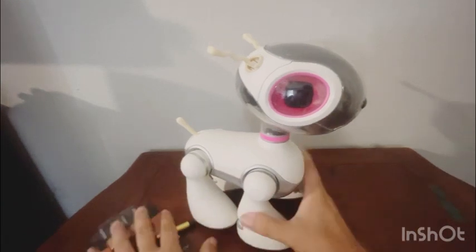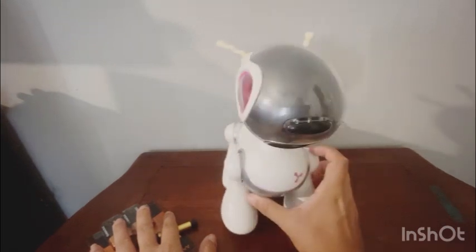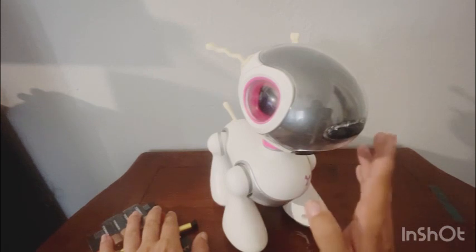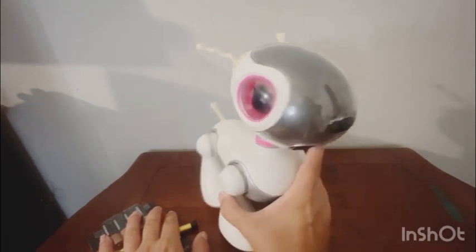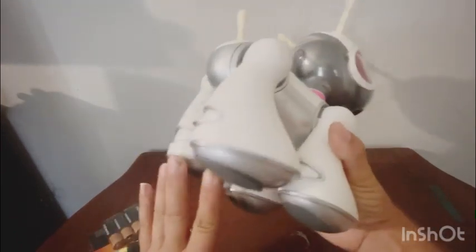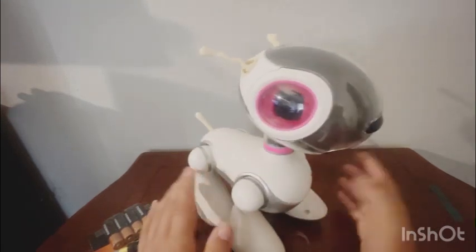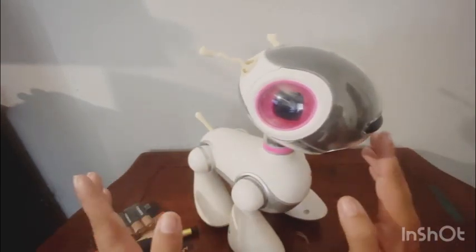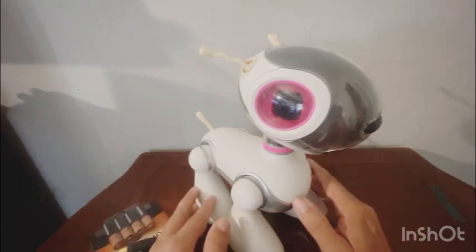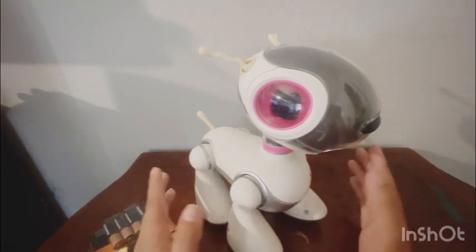Okay, so we're going to go ahead and put batteries in this guy. I wanted my reaction to be live, authentic, whatever. So I don't know if this guy works. When I got him home, I cleaned him off as best I could. His batteries go in his feet here. He's supposed to be super interactive. He's supposed to have a bone. Unfortunately, he did not come with the bone at the antique store I bought him at, but I've heard that you can use a magnet, so we'll test that as well, assuming we can get him running.